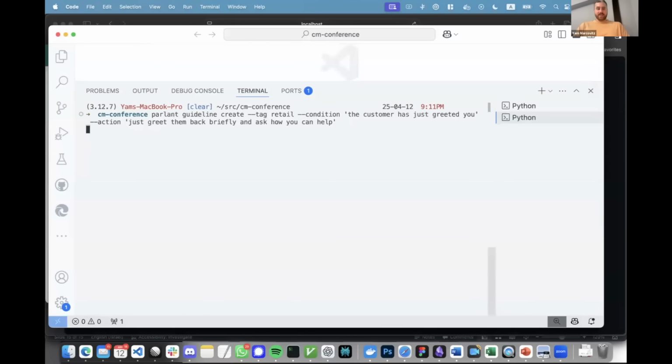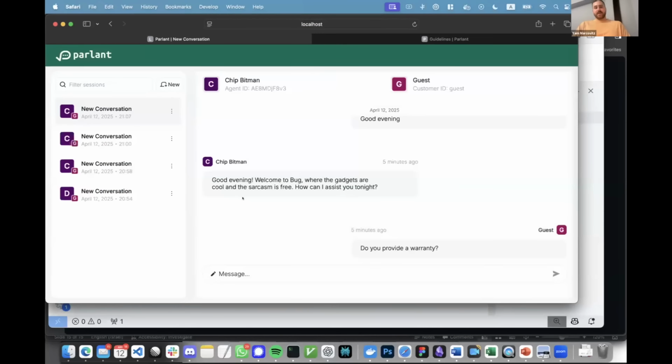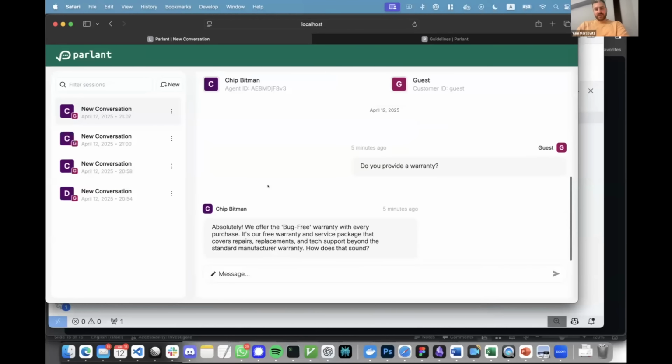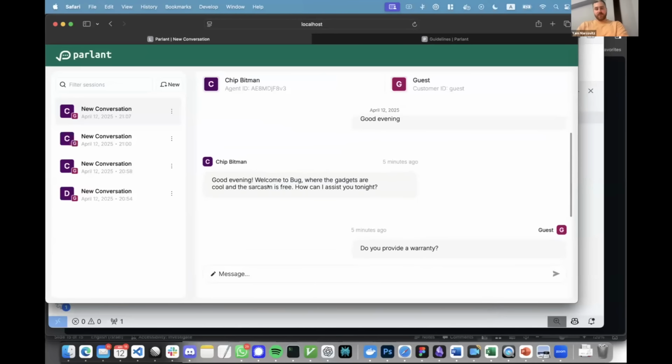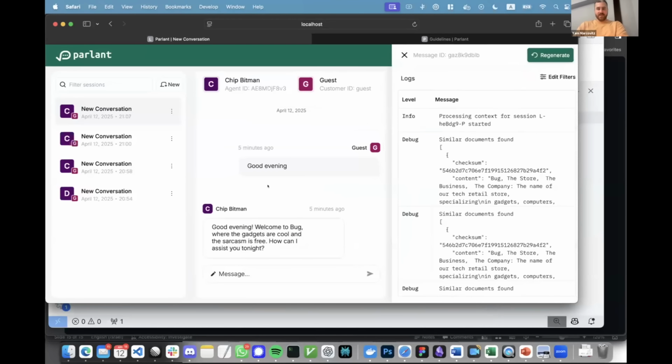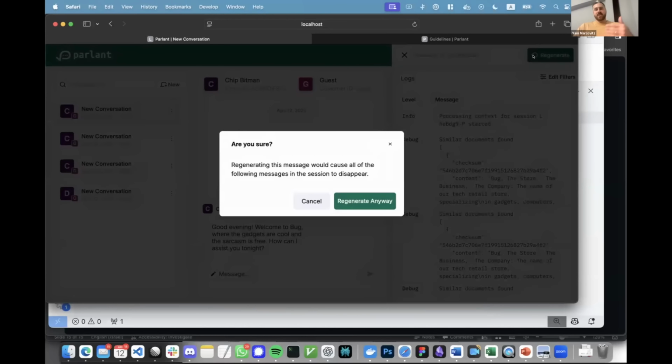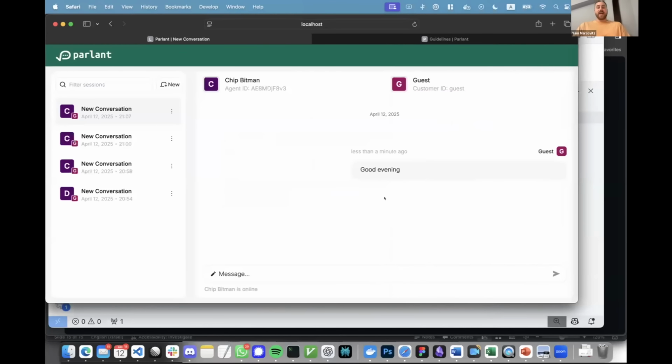So let me go ahead and install this guideline, and check out this cool feature here. I can start a new conversation, but instead I'll select this message. And again, like with the logs here, I'll show you a bunch of cool stuff about them in a second. What I can do is regenerate this message, and Parlant will warn me, because the conversation went on since then, that I would lose the rest of the conversation, which is fine. But then I can regenerate it after I install the new guideline and test what the effect is.